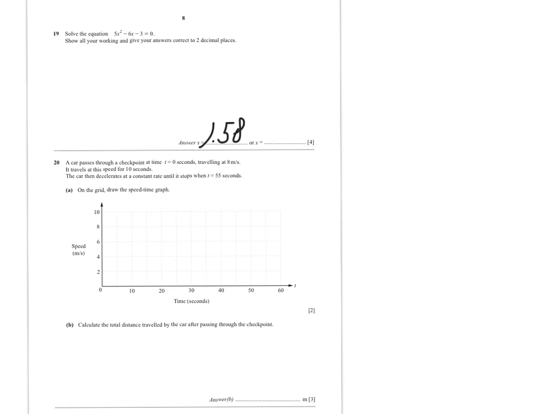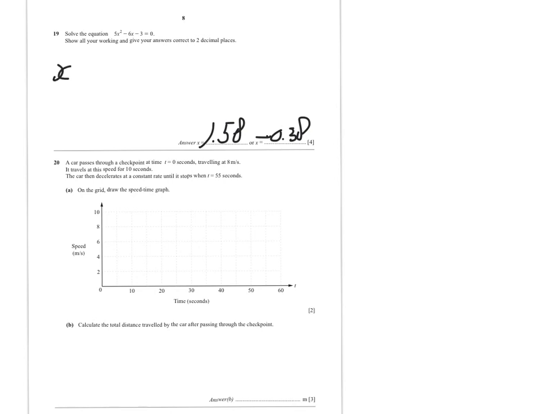1.58 is my first solution, and the other one is minus 0.38. And that's not a good minus sign. Now that's better. Okay, 2 decimal places, don't forget that. And now I'm going to show my workings, okay? But at least I have those answers there already.